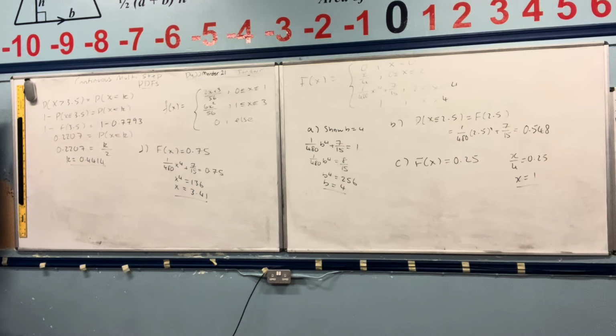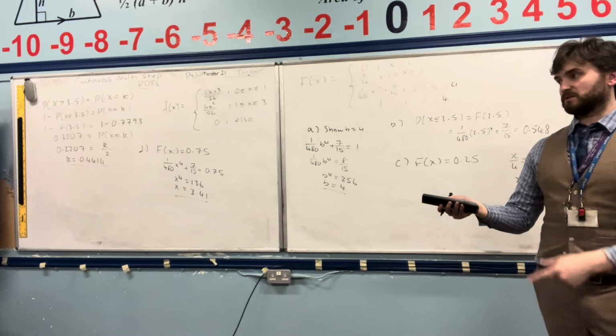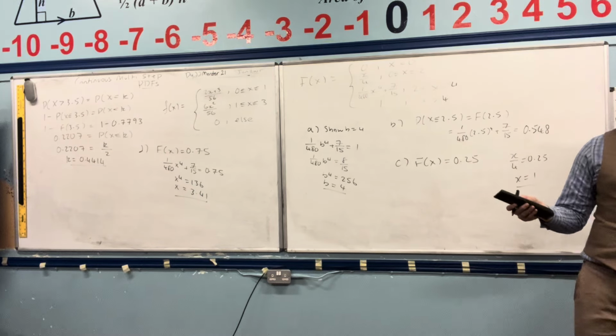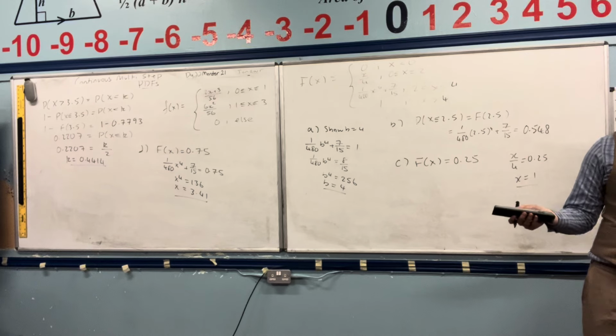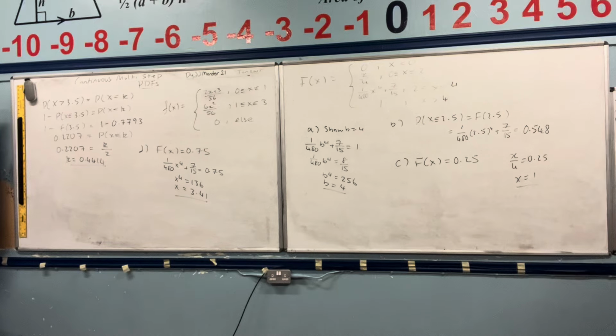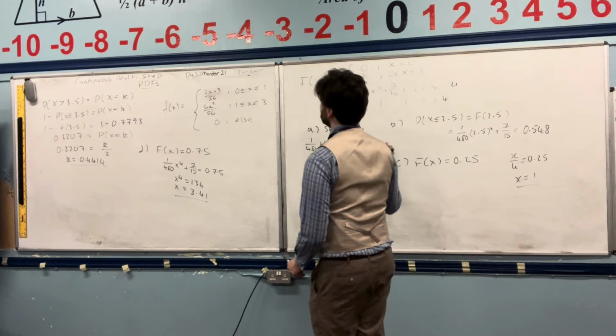Right then, I got one more for you. So, unfortunately, because of the way the new spec works, it's actually quite annoying. So they don't write questions like this anymore, where they've got A, B, C, D, and E. They'll give you it like this, where you get a load of space for one, and then a load of space for another. So what I'll do is I'll write the question on the board, and I'll write all the stuff they want on the board, and you can get started with part A.